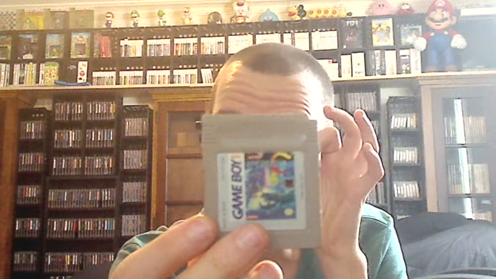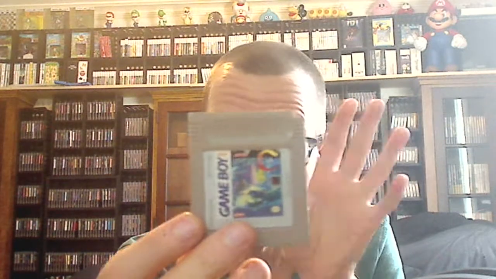Next up is Operation C. This is a fantastic Contra game. It plays just like Contra or Super C, a little slower because it's on the Game Boy. They designed it around the Game Boy, so there's not as much stuff coming at you, because the screen's smaller.